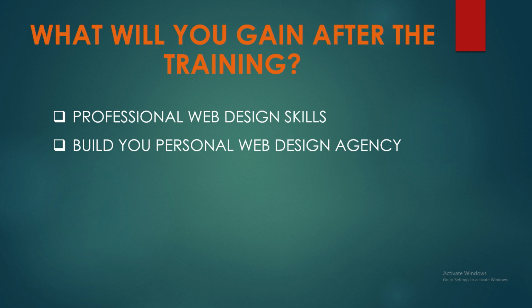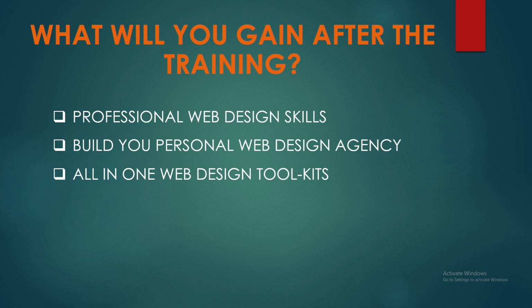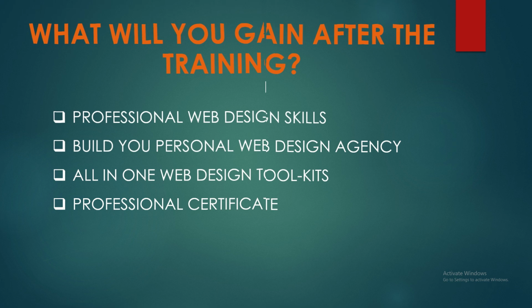So next is, of course, you are going to build your own personal web design agency website. Like I've said, I don't want to stress this. Now, you're going to have access to an all-in-one web design tool. All right. So all you need to do is to stay along with us from the first to the last day. Okay. So next is, of course, at the end of this training, you get a professional certificate that will show as proof that yes, you've completed this training. So these are what you are capable of gaining after the completion of this training.